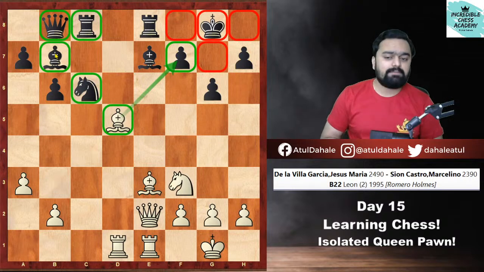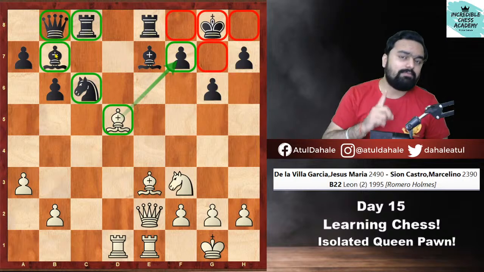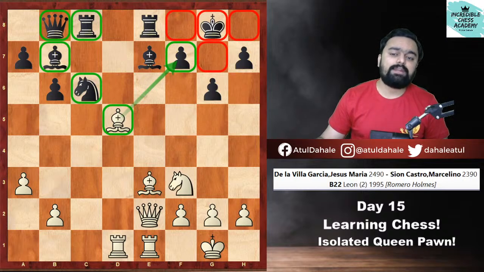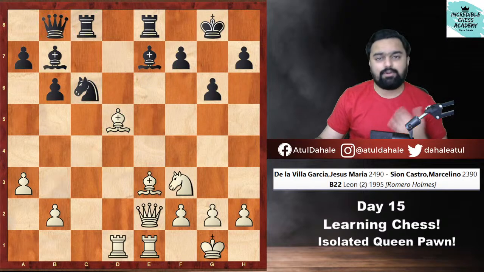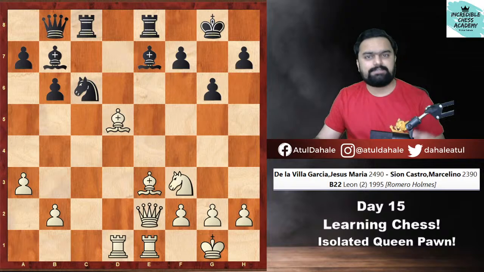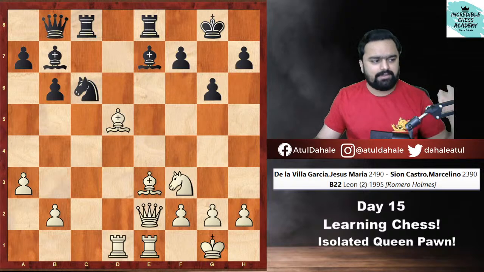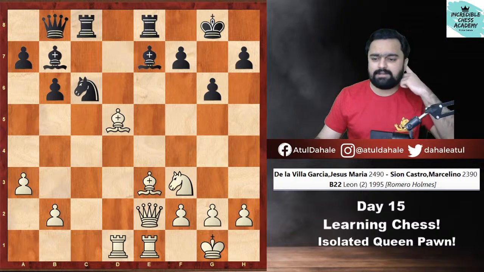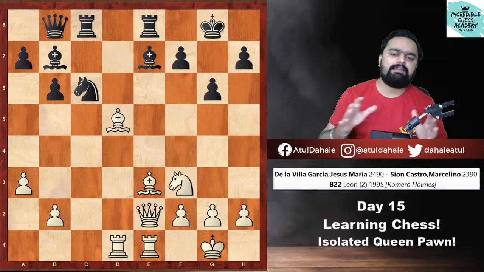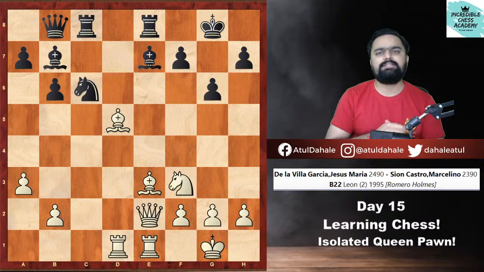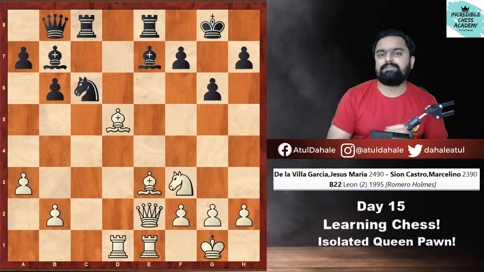So guys, please tell me, how will you continue? Not just one move. Again I am telling you, you should write down the idea behind your move, why you want to play such and such move, and then write it down. Take your time, write it down, because understanding is very important. We are trying to understand the important concepts in the position. We are not in any kind of hurry.